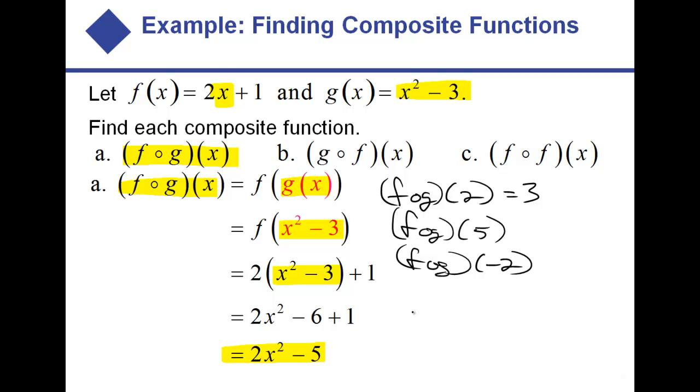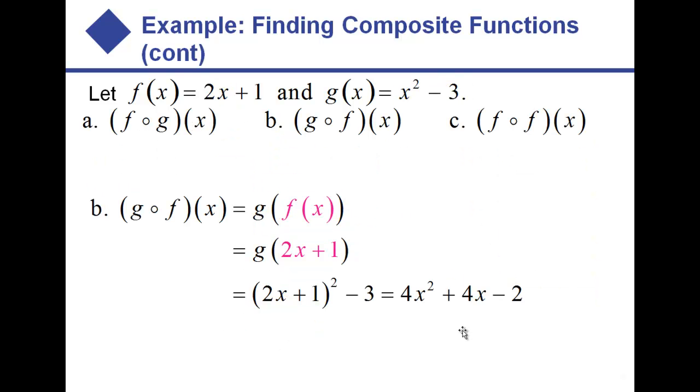And plus, it's also nice to know what the composite functions look like, because now we know from our family of functions what this graph looks like. It's a parabola. It's facing up because this is a positive number. It's been shifted down by 5. The 2 makes it stretch, so we know kind of where it is, what it looks like, and those types of things.